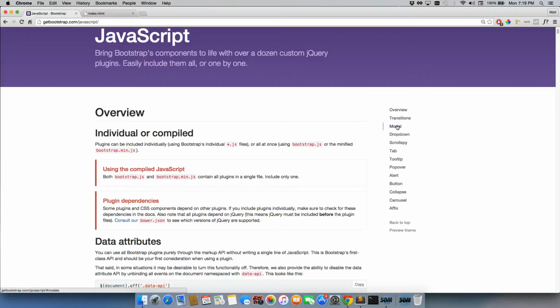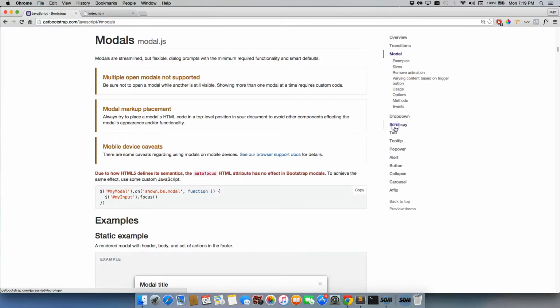And we've really only chosen to cover a few of these because we've only found that a few of them are really useful, whereas the other ones you're really not going to use all that much. They're really not that useful. So we're just going to stick to the ones that we see you could easily use on almost every website. So the first one is modal. Let's just click on that.